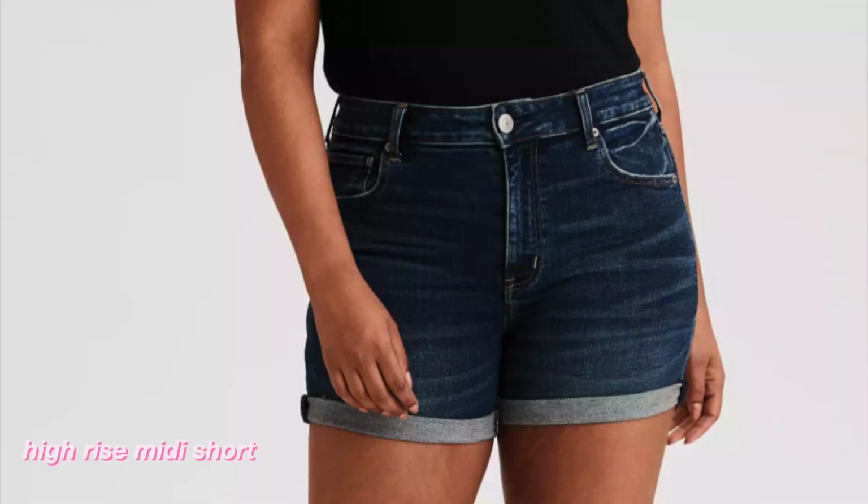The midis typically in store are only available in the low rise or just the normal rise. They're not high rise or super high rise, they just hit right at the waist. They're available in the high rise, but it's usually only online, and it looks like it's still only online. So if you do like the high rise fit, you could order it online. It looks like it's just not going to be available in store, but you can order online in the store and get it shipped to your house for free in 2 to 3 days or 2 to 5 days.